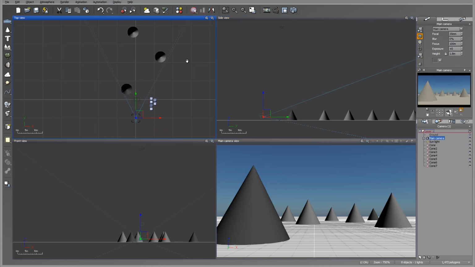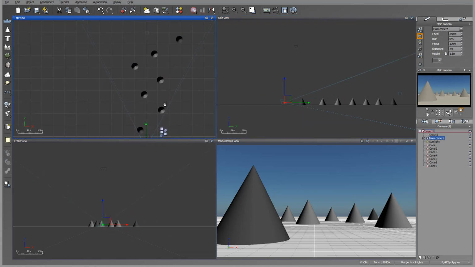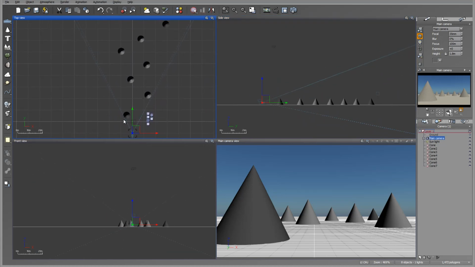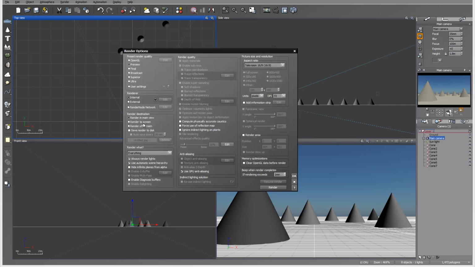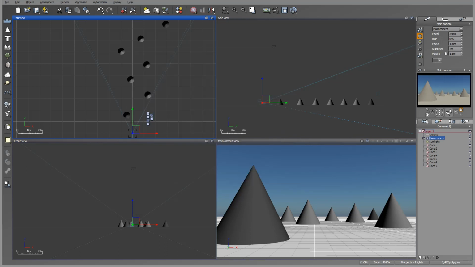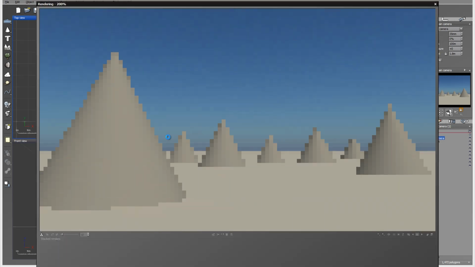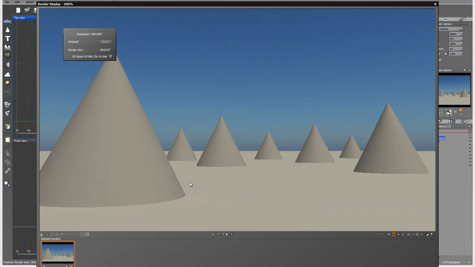So right here, you'll notice I pre-created a scenery. It's very simple, just flat gray with some cones going in the distance. If we render this scenery, let's go ahead and set up, and we'll just render very fast. So you can see it's very straightforward, simple, looks flat, almost like it can be on the same line. You don't see any distance.